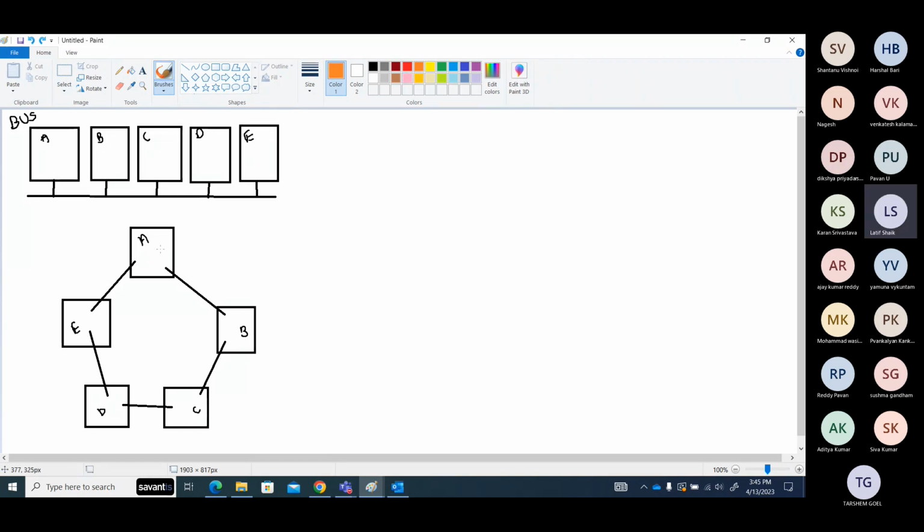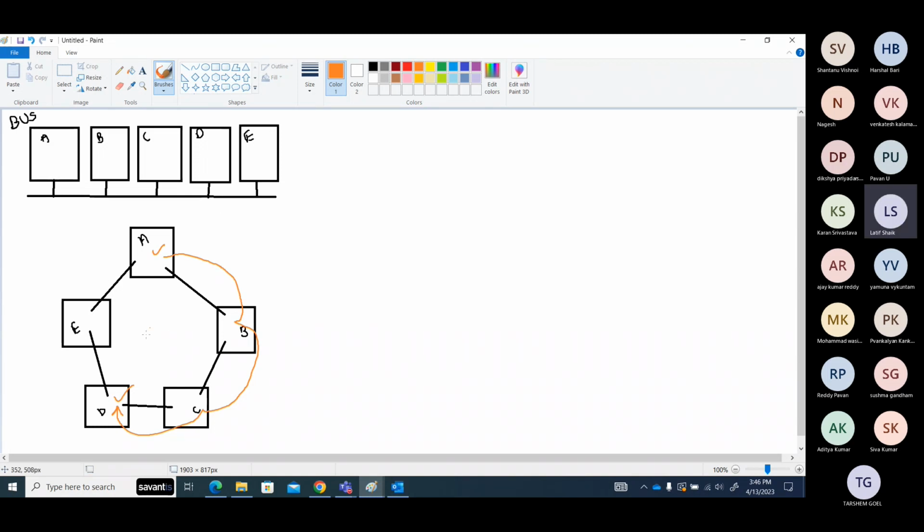For example, A wants to send a packet to D, A to D communication. It goes either clockwise or anti-clockwise. Generally, based on an algorithm, it will go like this: A to B, B to C, C to D. That is A to D communication.